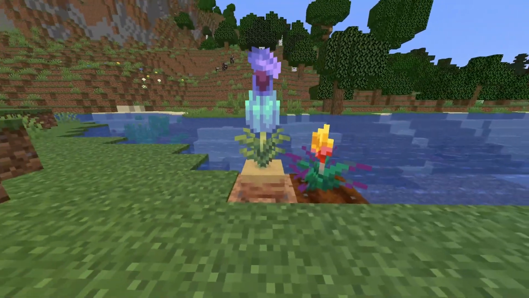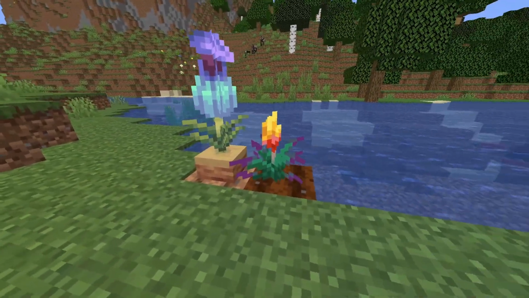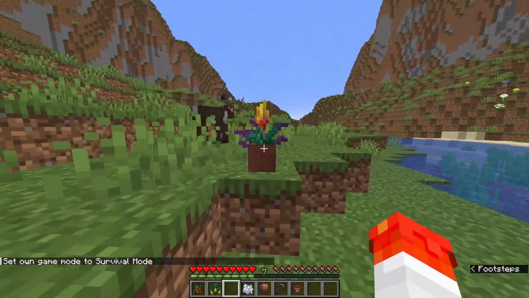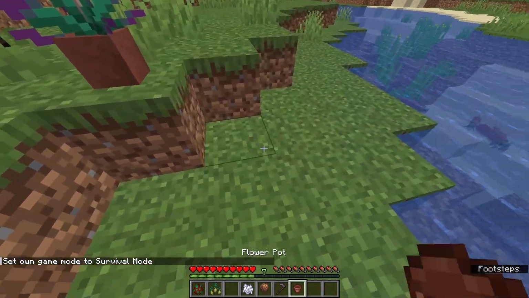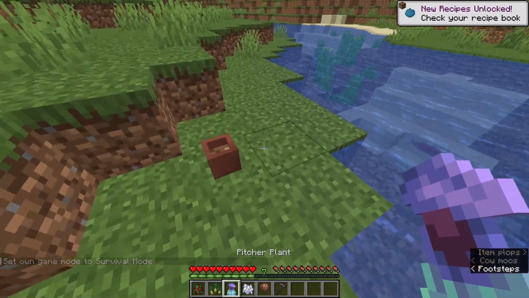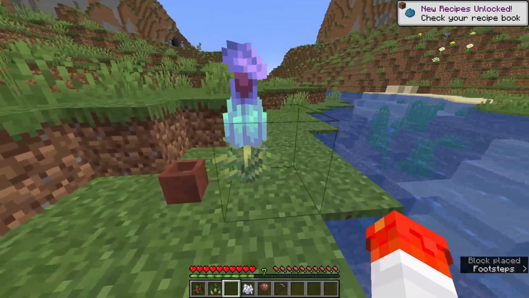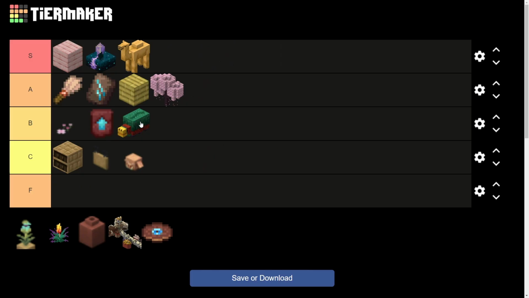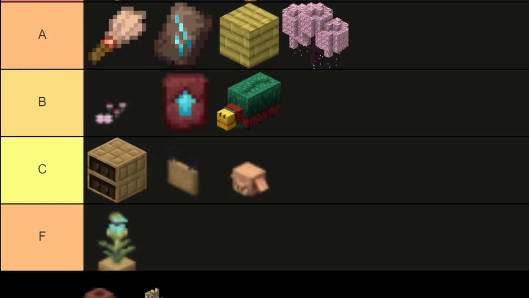We have the pitcher plant and we have the torch flower. Now, both of them are just decorative. They don't really change anything, and you can't use them in any recipes. I mean, you can make different types of dyes with them, but there are flowers out there that don't require the sniffer that you can get the same dyes from. I don't know. It's not my favorite. I'll put the sniffer in B tier because it's kind of cool. It's a cool looking mob, and you can put these in F tier.